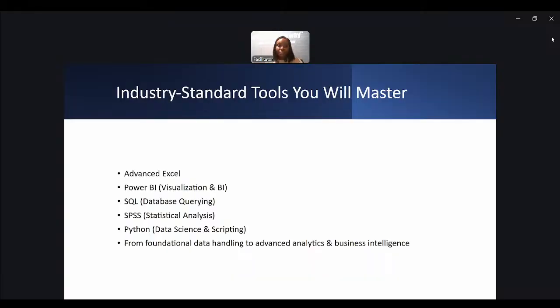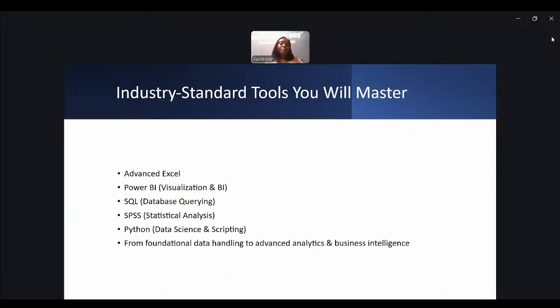So, industry standard tools you will master. Advanced Excel, which is literally the most common tool used by most organizations. Just imagine what you can do with Excel if you know how to use it. Then Power BI for visualization and business intelligence, that's what BI means. SQL for database querying, SPSS for statistical analysis, Python for data science and scripting.